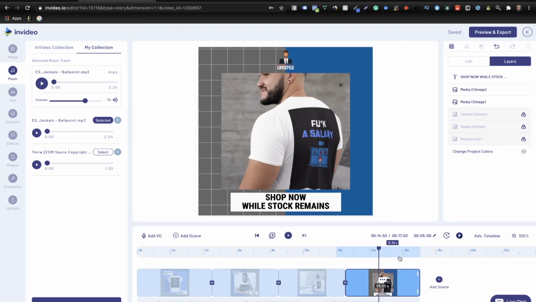So guys, something else that I wanted to say is if you want to add more scenes to your timeline, you can just hit the add scene button. The easier way to do it is hitting the 3 dots and hit duplicate. That way you'll already have the template that you need. And if you feel like 4 images of your merchandise isn't enough, you could add, let's say, another 2 or 4 slides and then add another 4 images of your product.